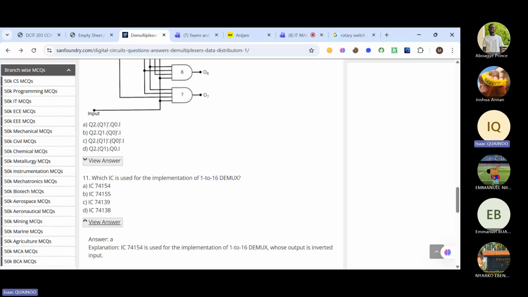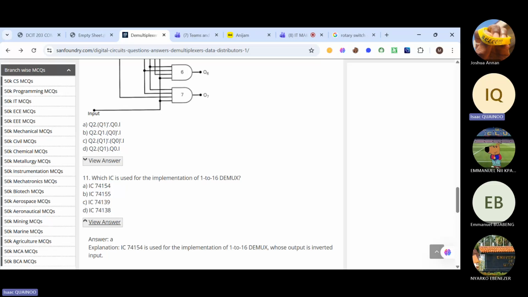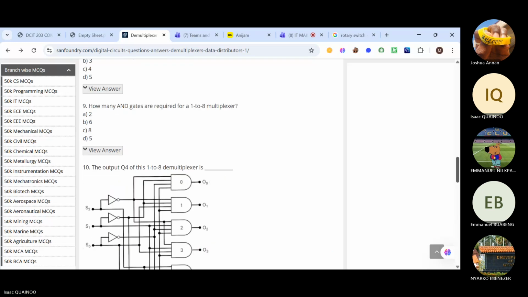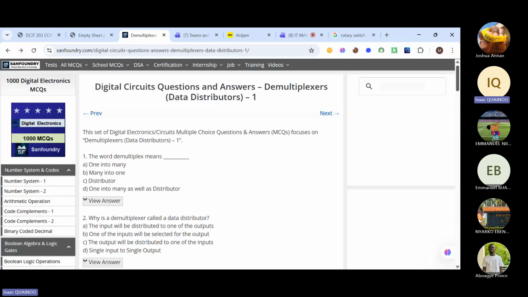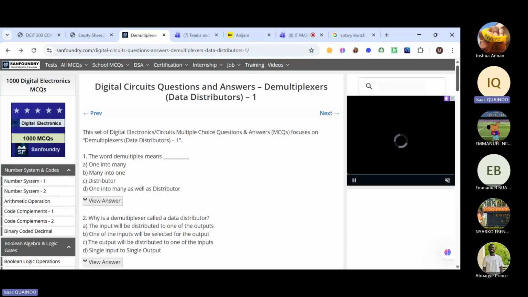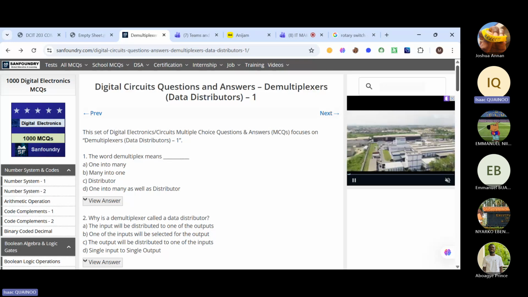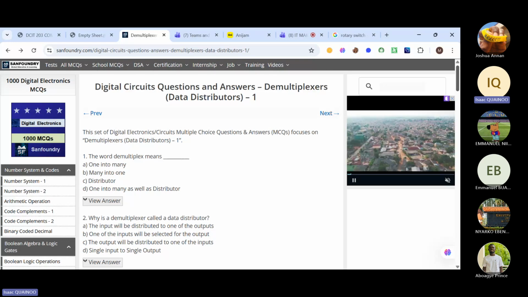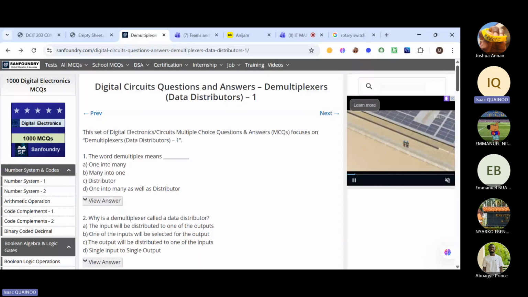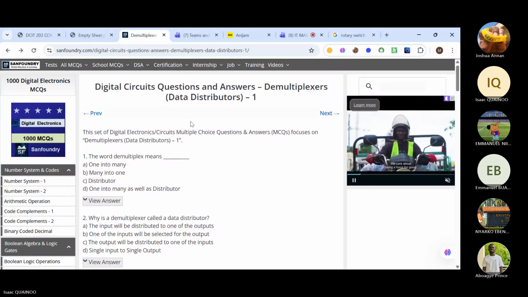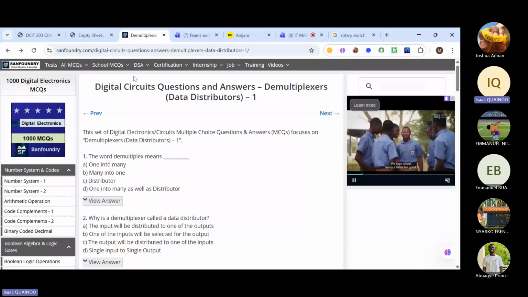All right, so I think we'll end tonight's meeting here. There is one more quiz on demultiplexers, quiz number 2. So please, God willing, tomorrow try and take it yourself. Now we are done with multiplexers and demultiplexers, so we can move forward to finish decoders and encoders so that you can quickly switch to sequential circuits.